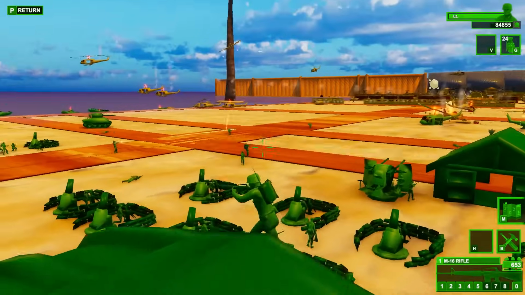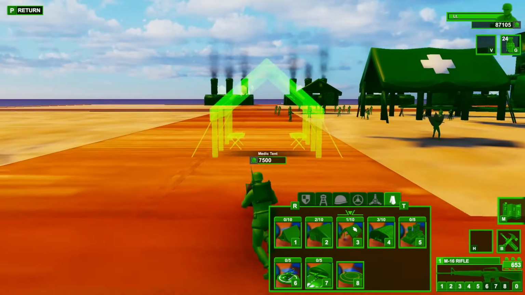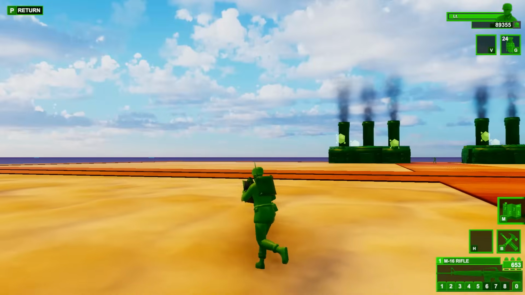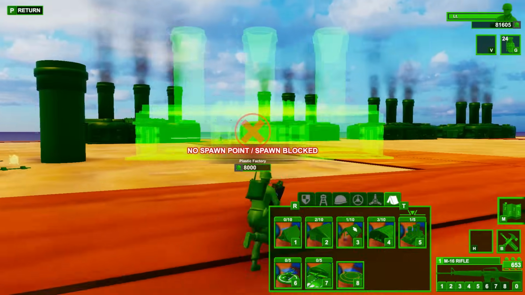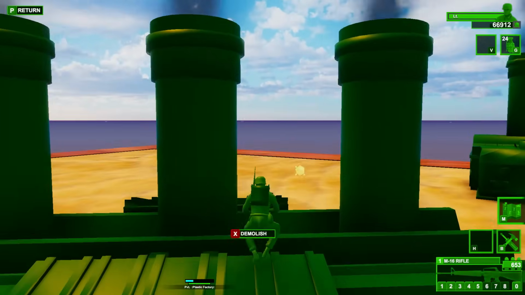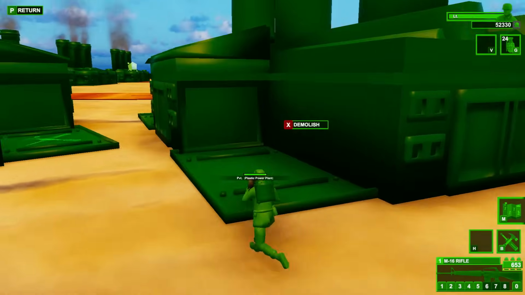Oh, this is not good. We've lost actually a solid chunk of our defense here. We're still holding fine, but I'm not going to spend our 87k that we've saved up on defense. I'm going to spend it on economy here so we can get 5 more plastic factories. We got plenty of room back here on the bridge battle defense to spawn in more plastic factories.